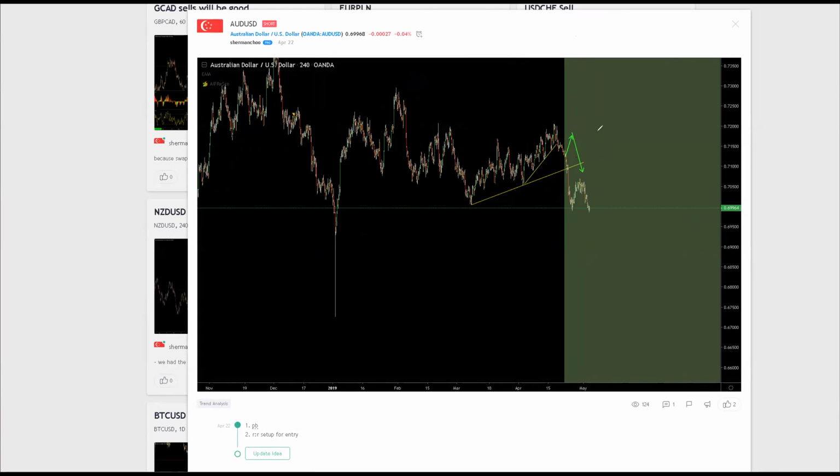So even though the analysis is down, if I don't find a proper setup for myself, then I will not take the trade. And unfortunately, this one actually came to break this low already. Since I'm playing for this to come take out the low, and it's already broken the low, I will not take the trade anymore, basically, right? So right now you got something like that. It's a trend going down.